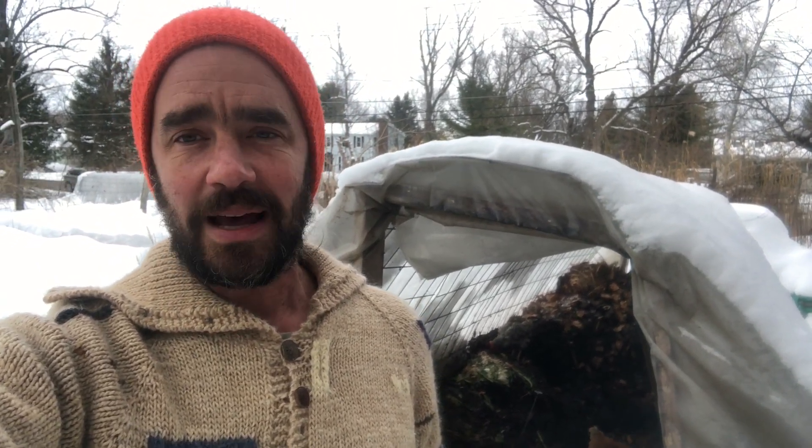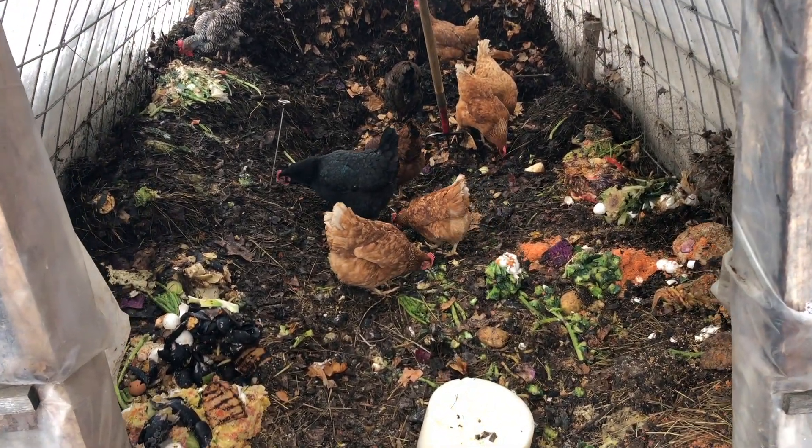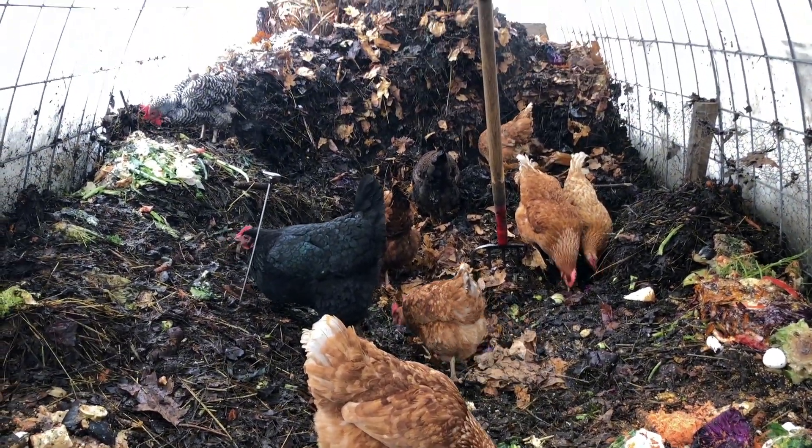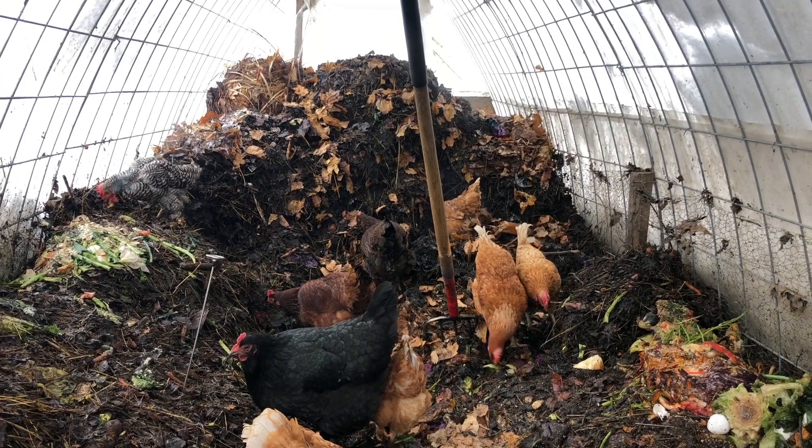One management strategy I look forward to implementing pretty soon — but it needs to wait until things really thaw a little bit — is that a huge amount of the material in here, all that heat, can be moved into the 14 by 50 foot high tunnel we're building in our neighbor's yard. Until we can get a greenhouse poly skin on there, it doesn't make sense to bring all that heat because it's just going to get lost to the atmosphere. We kind of have to wait until things get into the 40 to 50 degree range before we can even put the poly on. So — backlogs. I'm going to keep chipping away at adding in way more leaves and charcoal, and maybe we'll go downtown tomorrow with the truck when we collect more food scraps and get a load of wood chips as well.